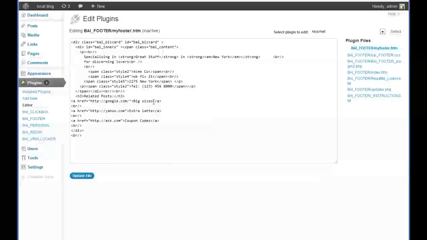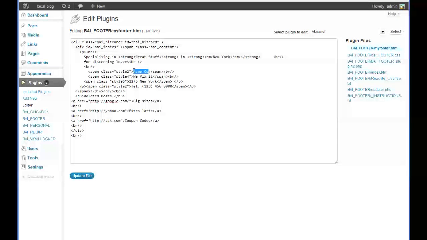And the links. Again, there's your anchor text. No big secret there. You probably edited anchor text before. Just edit the bit in between the arrows, and then that's the URL, which you can just copy and paste, and you can just save that. So if you're happy with that template, you can just go in there and edit it, and then just do update files. So let me just prove to you that it works.